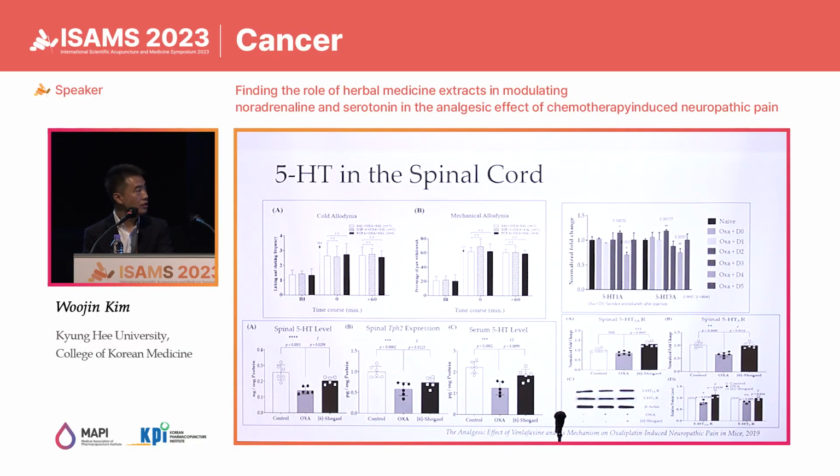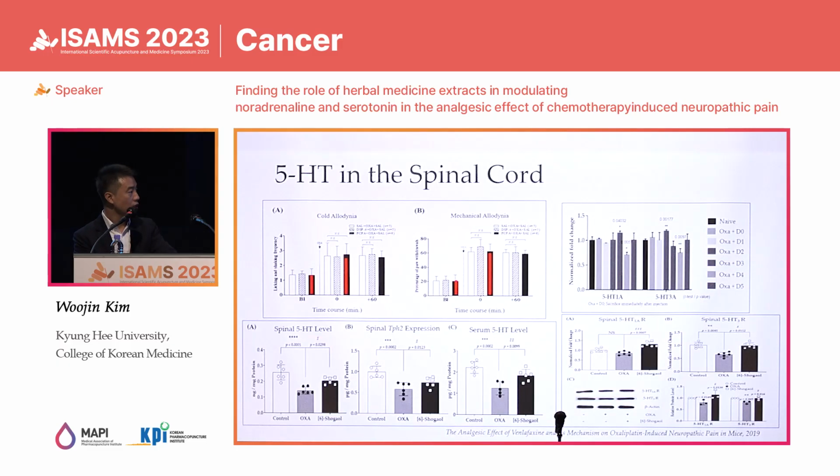First, we wanted to see whether the depletion of serotonin could affect the pain induced by chemotherapy treatment, and the serotonin depletion did not really increase the pain. We moved afterwards to see whether the gene expression of serotonin receptors present in the spinal cord would be affected by chemotherapy treatment. Daily, from day 0 to day 5, we sampled mice, and the serotonin receptor gene expression significantly changed after the chemotherapy treatment.